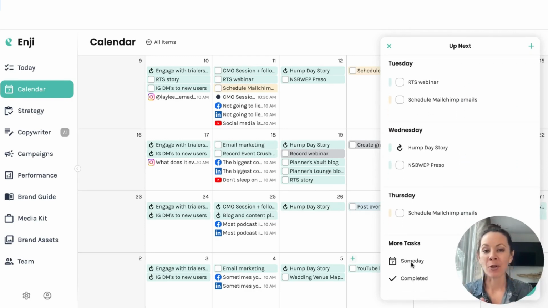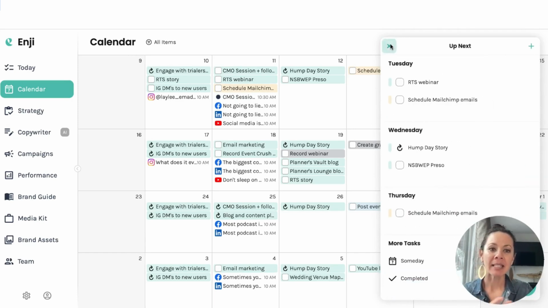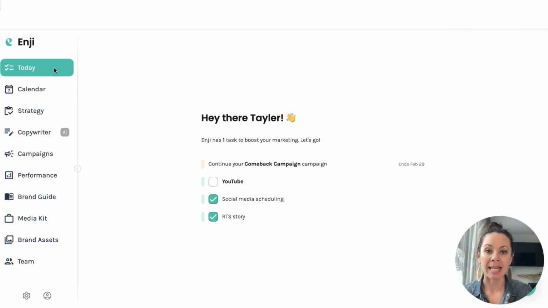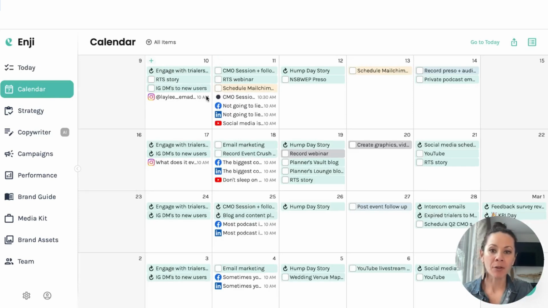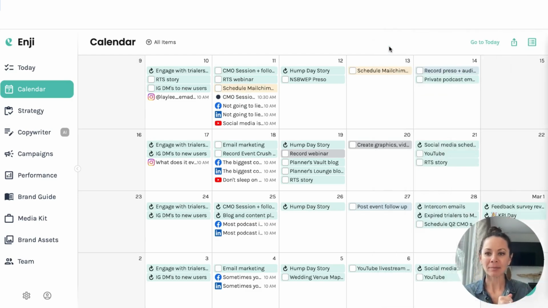There's even a spot for you to put tasks that you'll work on someday, because we all have those things. And if you're really curious about what you've completed, then you can go and look here. But this is more helpful in some cases than the Today tab that just shows you what you need to do today, right? If you want to stay super focused. If for whatever reason you want to see the list view of what you can see on your calendar, again, just click that little icon there.